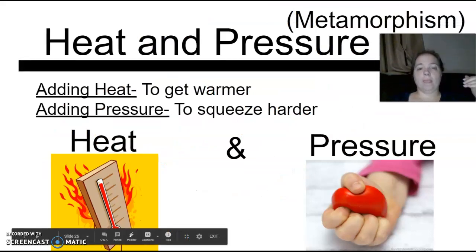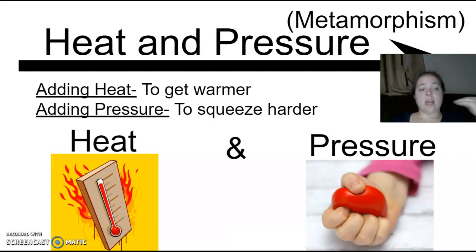So last page. Heat and pressure, this metamorphism. Adding heat, it gets warmer. Adding pressure to squeeze hard. Sometimes when you squeeze and you make that pressure like so much, it heats things up. There was this one time I watched an ad for a self-lighting match. It's really cool. All they had was this little pad of cotton or something on the end of this stick, and they pushed it in this tube, and as soon as they pushed it down, it lit on fire because there was so much pressure it caused heat. That's what's going on with metamorphism.